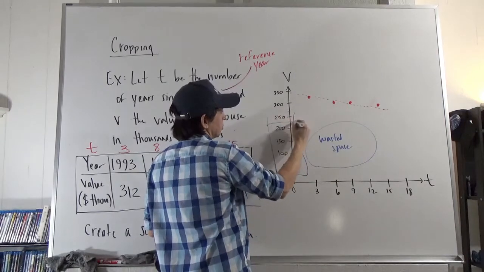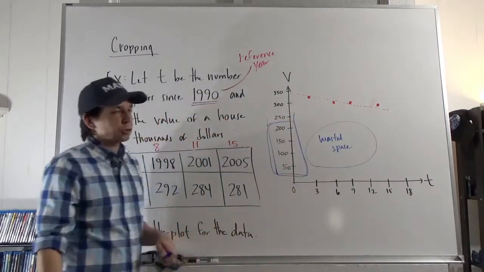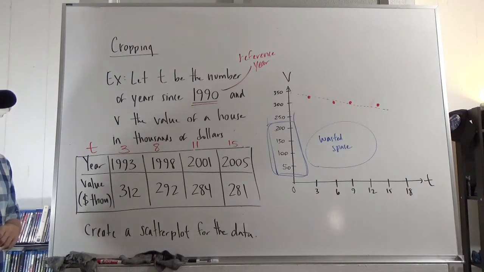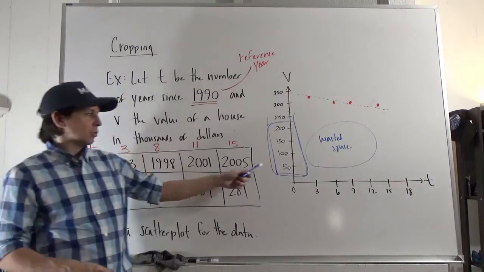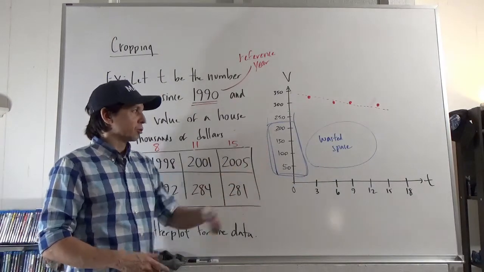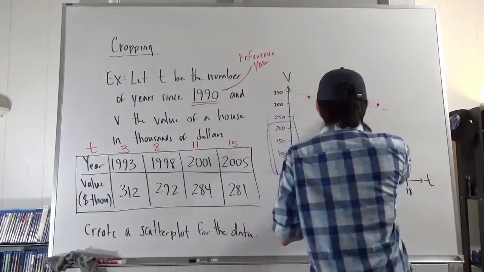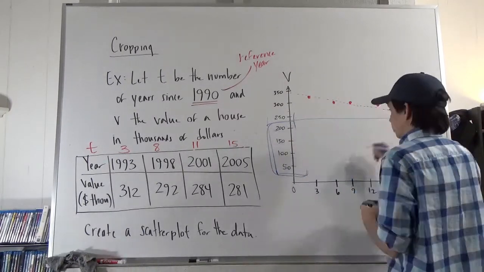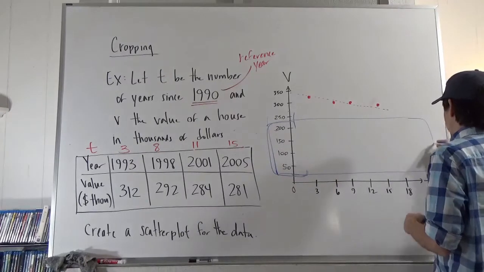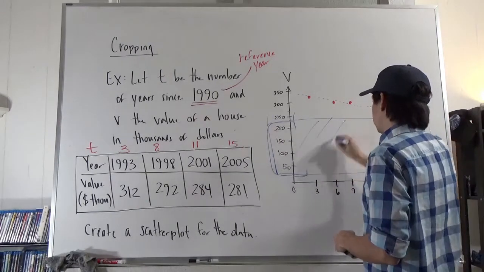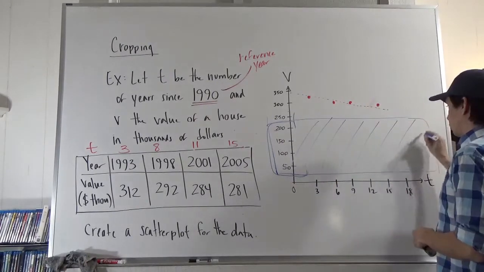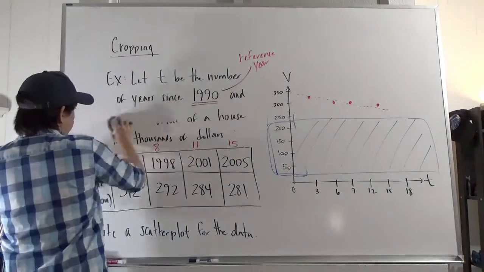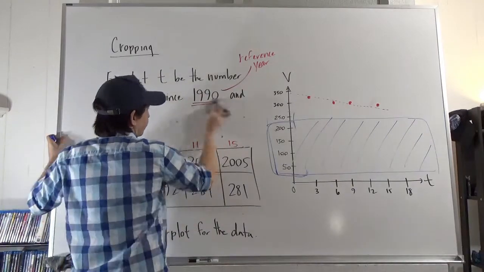Well, let's say there. The house is never going to hit $200,000, at least not in these years, anytime soon. So we don't really need to see the graph of $50,000, $100,000, $150,000, $200,000. So just like when you crop your ex-boyfriend out of your pictures on Facebook, we can just crop out all this space. Just cut it and just eliminate that. So we're going to do that. I'm going to leave this up, but I'm going to erase over here and show you how a cropped graph would look.